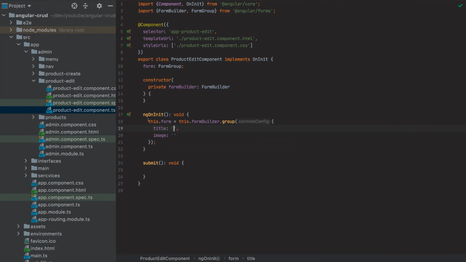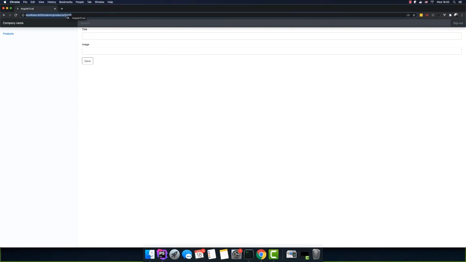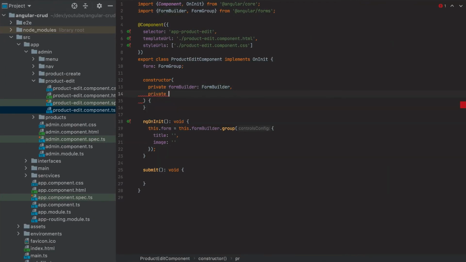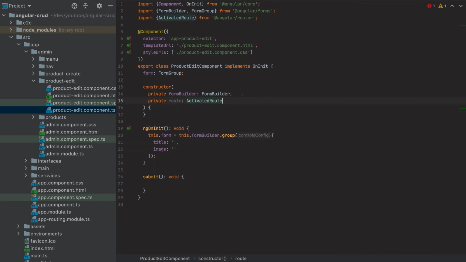Now we want to prefill this form by using the ID here from the route. First we have to get that ID, so we have to get it with private route, ActivatedRoute. So router is for moving to the components, and the route is to get the parameters in the URL.